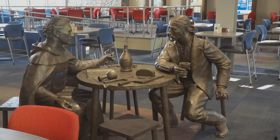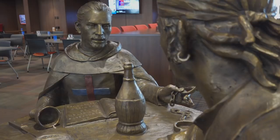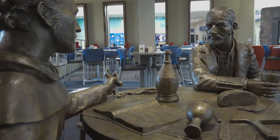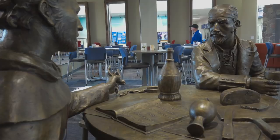It was, I think, very pivotal to see the sculpture and to see that bronze work of art in the Crow's Nest, because it painted the Marauder in a different light. Certainly that bronze sculpture kind of embodies that new missional, redemptive Marauder. You could probably fill in the blank with your own story arc, but I looked at that sculpture and thought, maybe this is a moment where the Marauder is a little regretful of his past, and he's having this moment of clarity, and it's going to set him on a new path, a new future. And I thought, wow, that's pretty powerful when you look at it in that light.